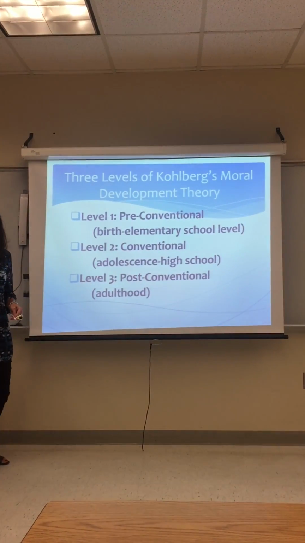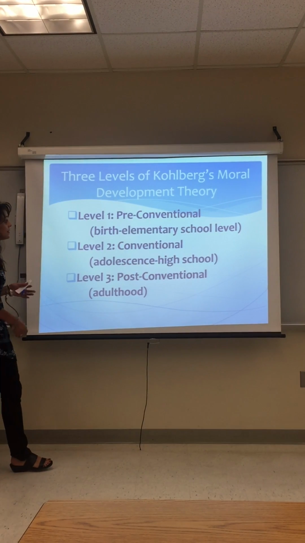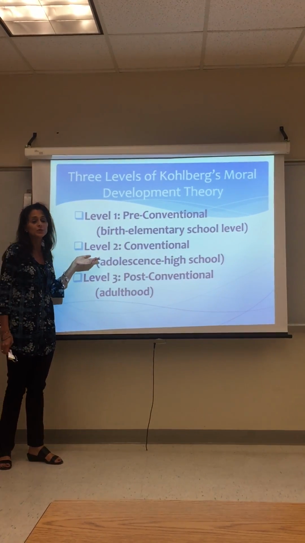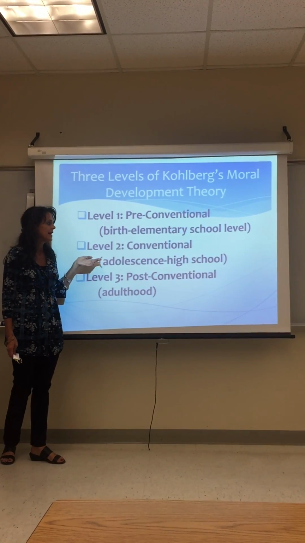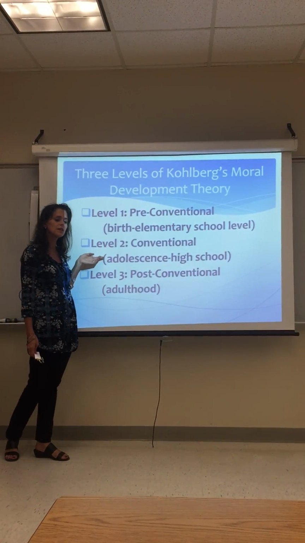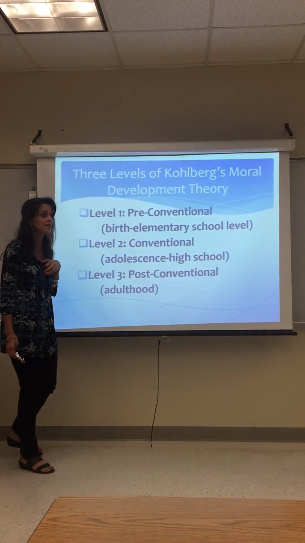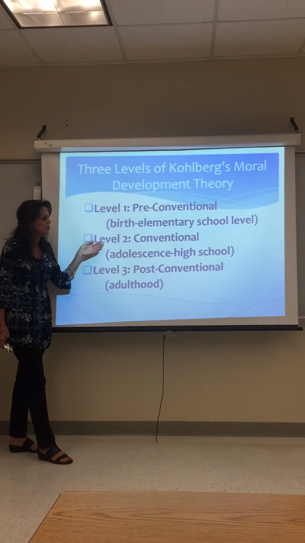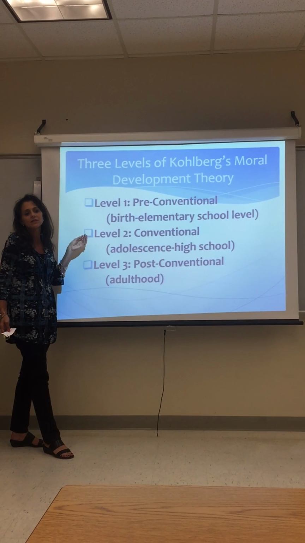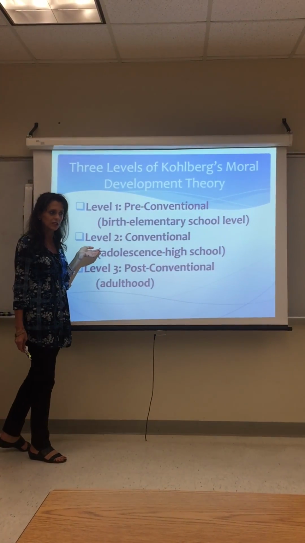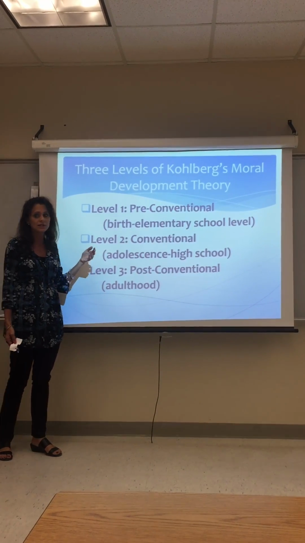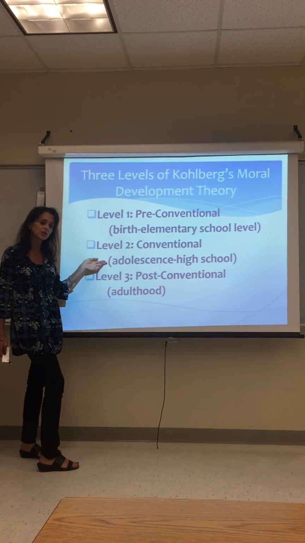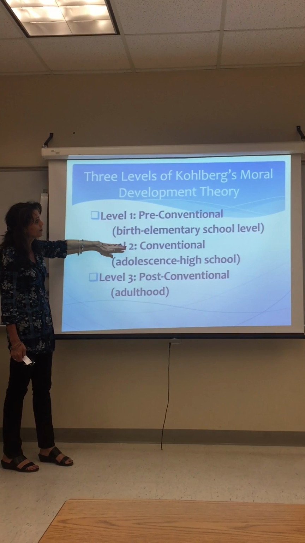In this level, the person understands authority and typically does not question it. In a middle school or a high school setting, I see this personally a lot in a situation in which I might give a quiz or a test to a group of students. Occasionally I might have a student who tells me the next day or even right after the class that one of the fellow students in the classroom was cheating or was trying to cheat off of their test. They don't have to tell me that. That person didn't have to come and tell me that someone was trying to cheat or that they saw that happening. But they do it as a sense of maintaining order and trying to do the right thing in a situation. And that's the next growth level of moral development.